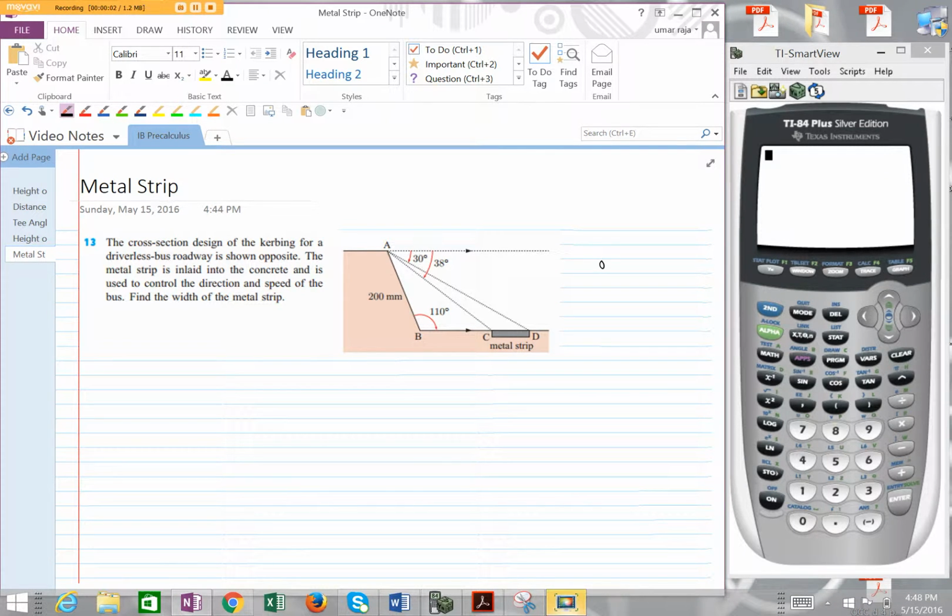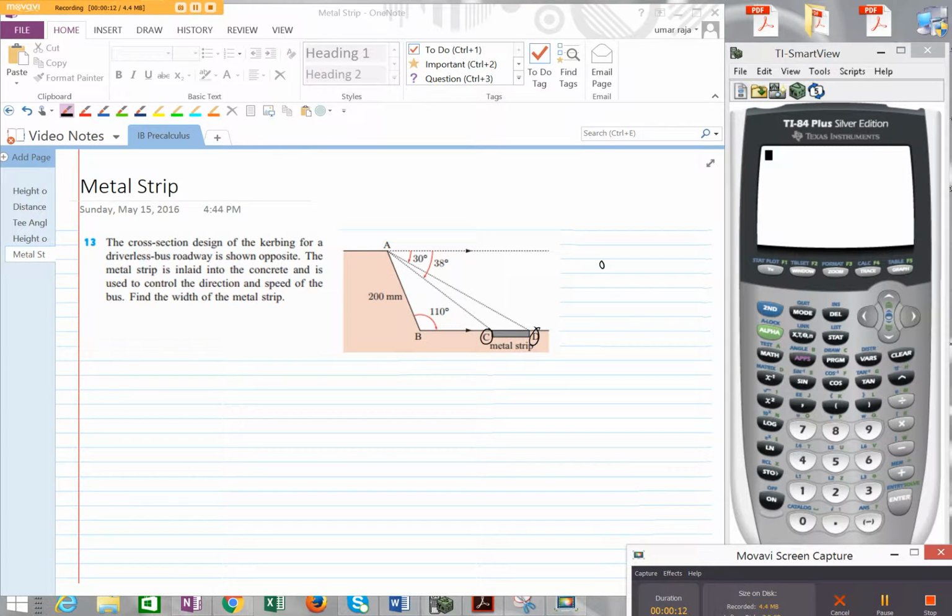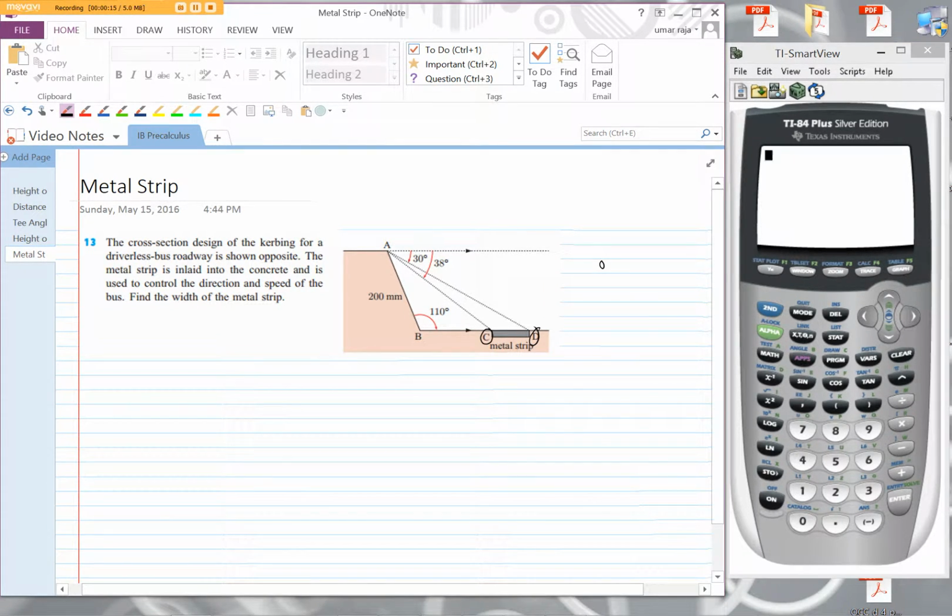Alright guys, so in this problem what we have to do is solve for the width of the metal strip, which in this case is the distance from point C all the way up to point D, so that's this distance over here. And the way that we're going to do that, well, there's not one specific method that you can use on this, but as long as you're consistent and apply the right equations and concepts, you are going to get the same result. This is what I would personally do.